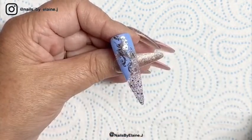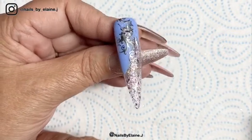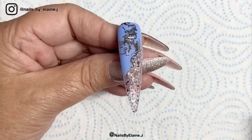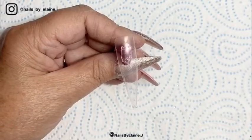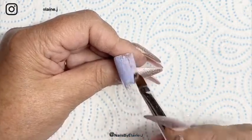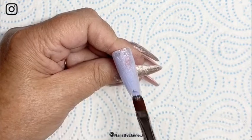I was really happy with the way this one turned out because I didn't really know what design I was going to do when I first started, and I'm absolutely loving these little decals, so I'll probably use a lot more of those. And now onto this nail. So I'm back using Emma. So again, I'm just going to put a nice thin slip layer on.